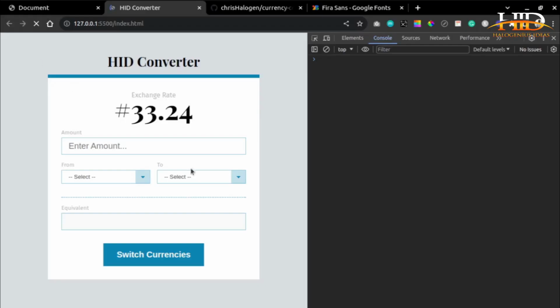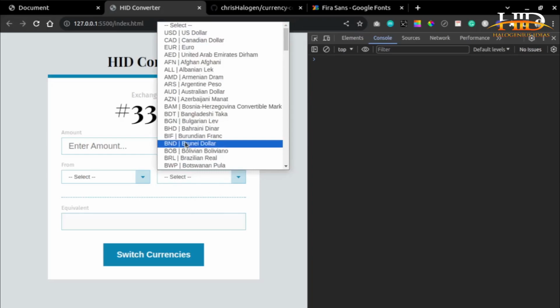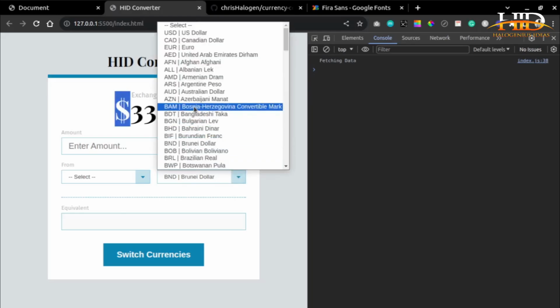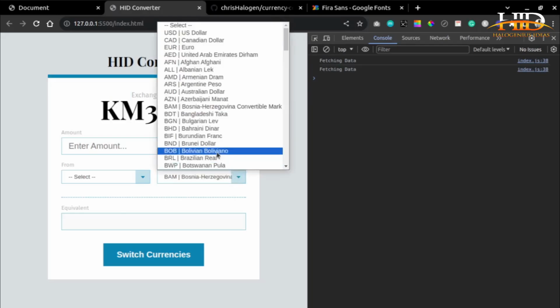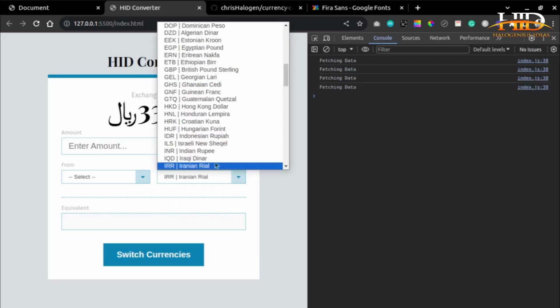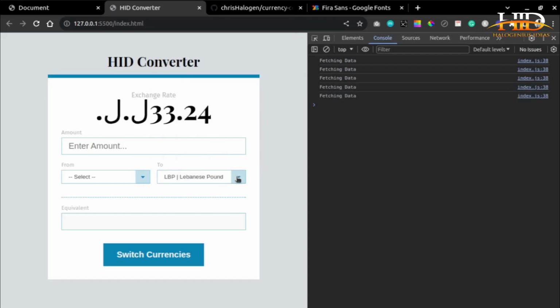So come back here, then select. You can see the way it is. The reason why it is showing fetching data is because of that get rate. Don't forget, it is the data service provider that will be giving us this rate over here. You can see the symbol, different symbols. So that is that about that.